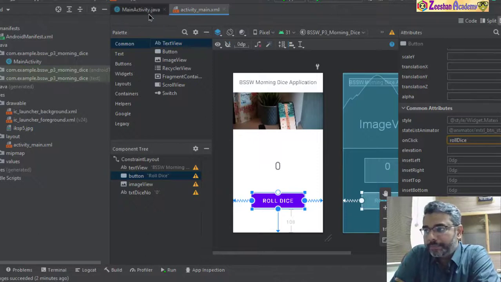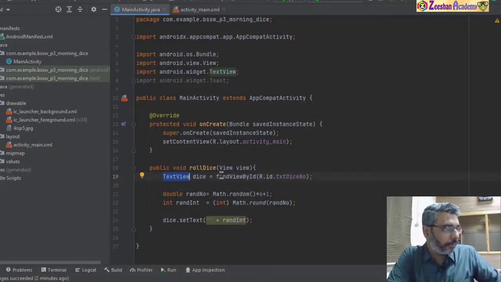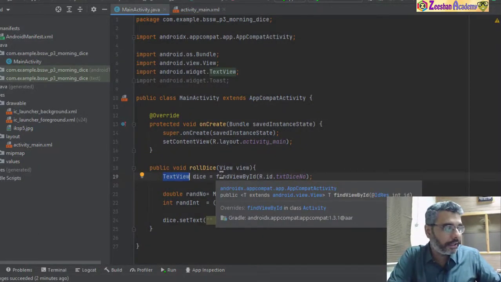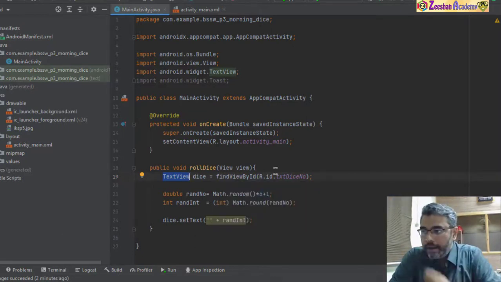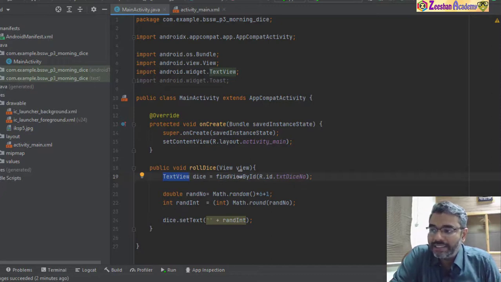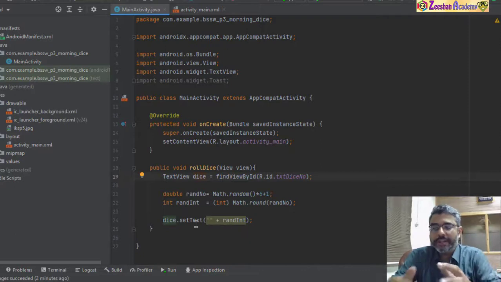So what we said is to find that single component and assign it to this variable, then use this variable to do whatever we want. In this case, set text plus random value, and we use this to print these confirmations. So hopefully that should be explanatory.